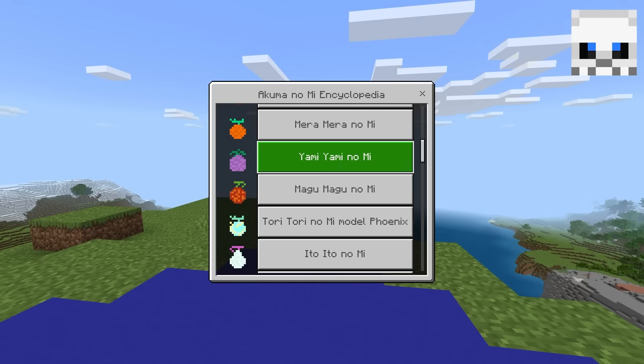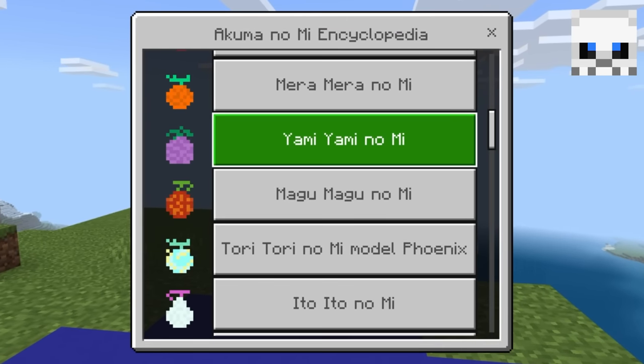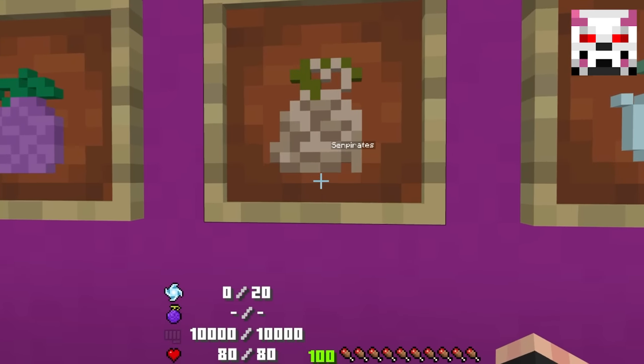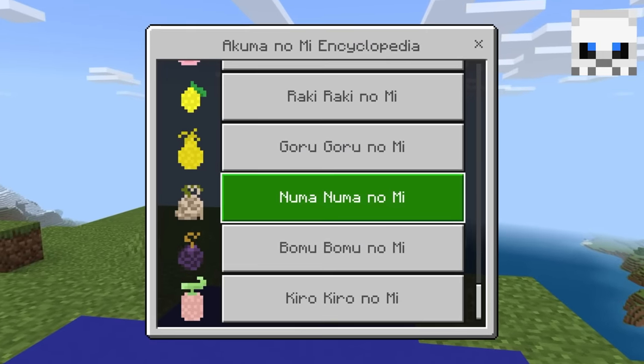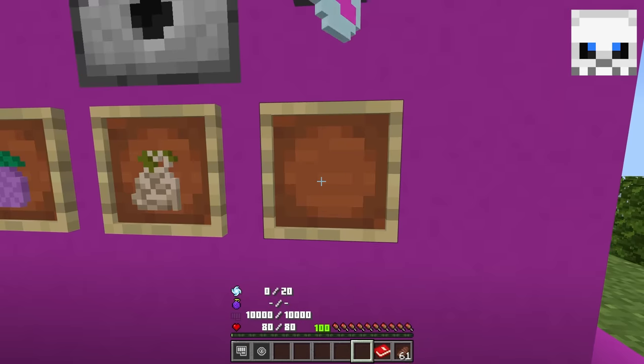Is Yami even technically... Dark is not a Logia. See, I always get confused with this. Also, the Numa Numa is a Logia as well. So you've technically got three left. I've got three, but you didn't know what Yami Yami was. And if you had to check the fruit, I'm almost convinced it has to be Numa Numa. Bro used mind games to win. He used... not, I'm taking knowledge.